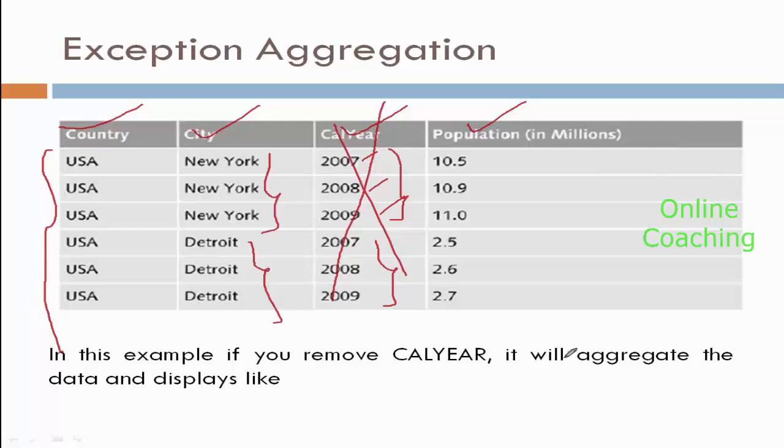I think it should be 11.0. Why it is 11.0, Sureka? Because it's the latest data, right? So like after this table, 2009 is the updated record. So it will show only 11.0. That is what I'm thinking. What do you mean by updated record and latest record? We are doing aggregation here.